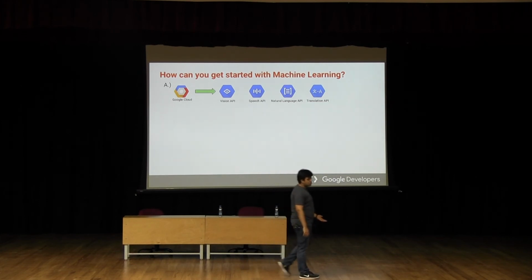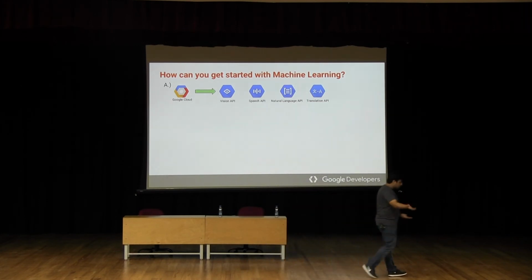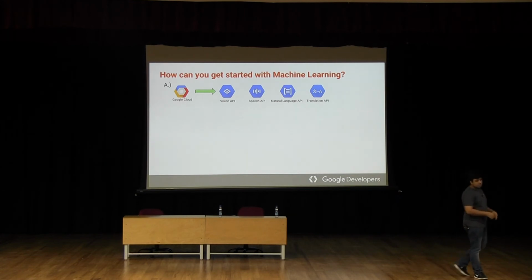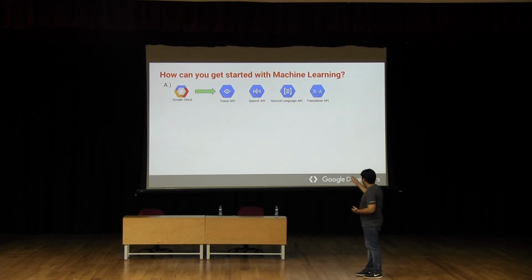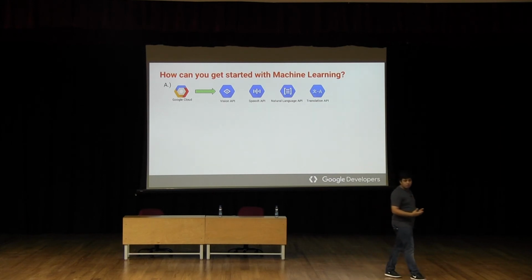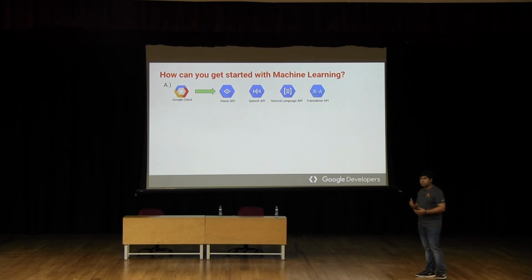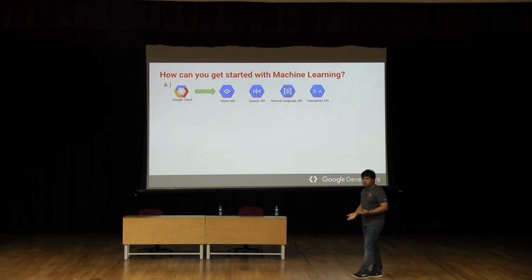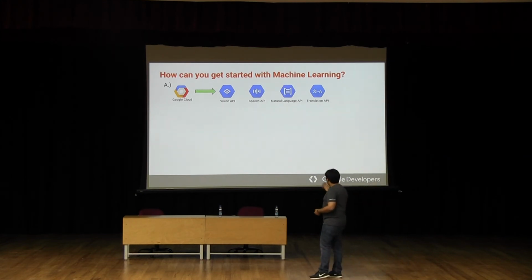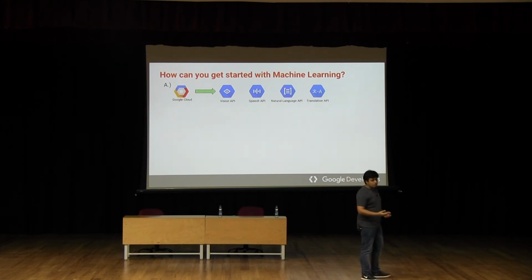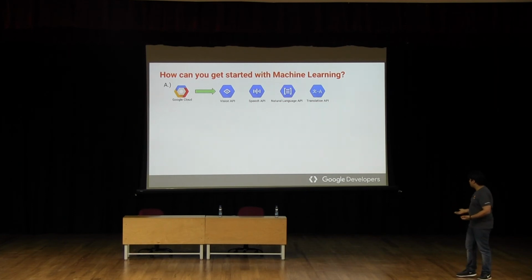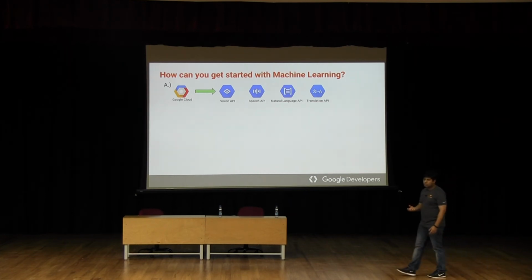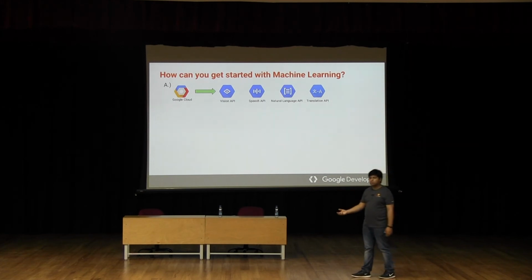If you don't want to build your own models, what is the solution out there? Something that I think our IBM friends also talked about: there are pre-made APIs available. Google also has a bunch of pre-made APIs. As part of our Google Cloud offerings, we have the Vision API for taking images as input, recognizing what those images have, and figuring out whether they are safe to use in your public project or not. We have the Speech API, which can take speech including Indian accents and give you the text out of it. We have natural language understanding, which can take text and give you natural language concepts.